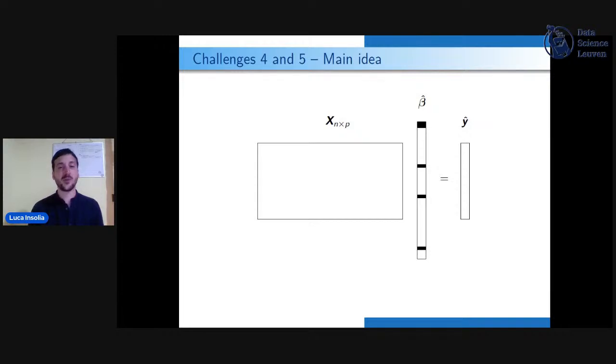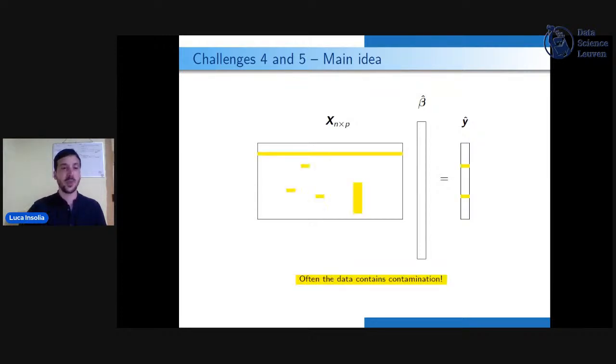So if this information was available, we would be very lucky because the problem would pretty much be solved. But unfortunately, in practice, we don't have such information. And the best we can do is to fit all possible models of any given size and somehow select the most suitable one. So you can see this is kind of a combinatorial problem.